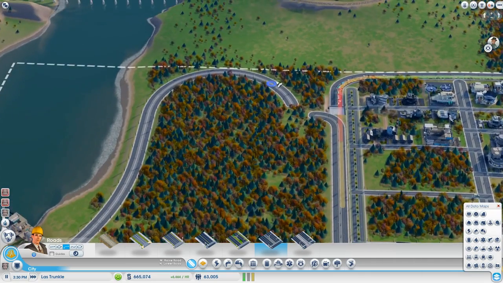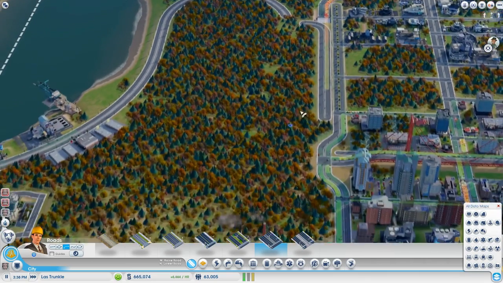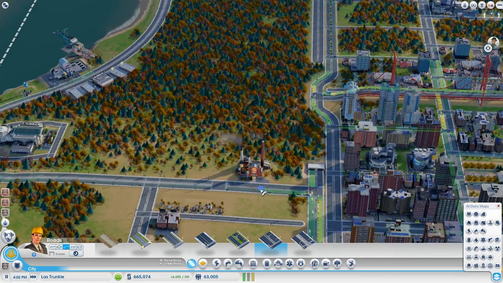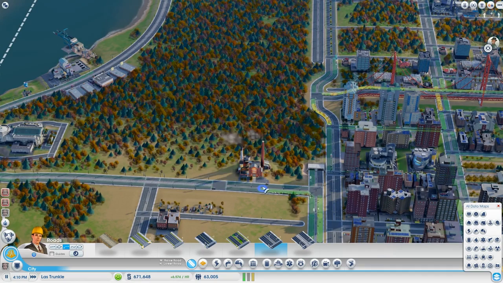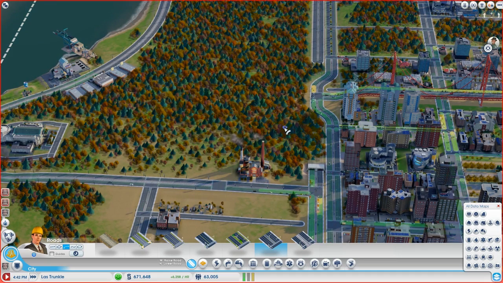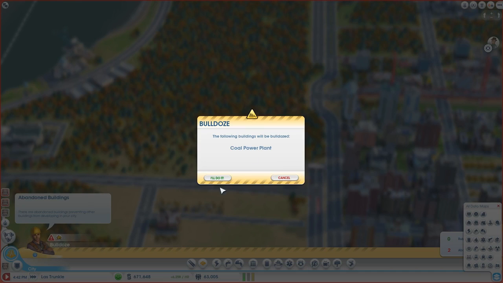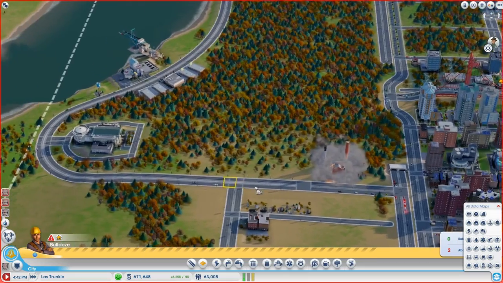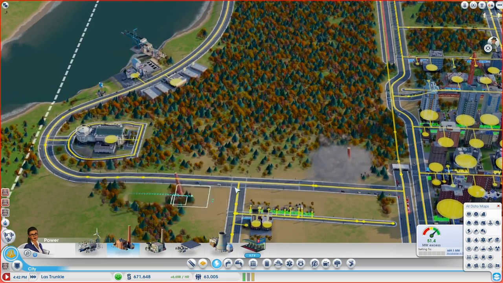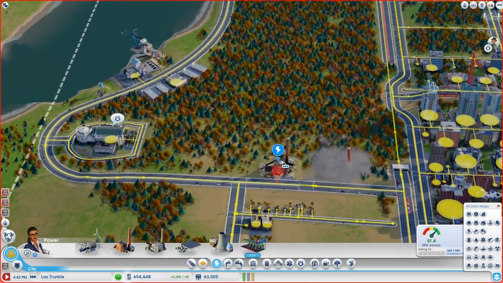Because we want to use up as much of this space as possible for the outline of the road. And then I think I'll have it come down. I want it to be here where this power station is. Curve down there and come straight down. Let's pause the game. Let's blow up the power station. Bye-bye. We'll just move it over to here. I think that's a lot better.